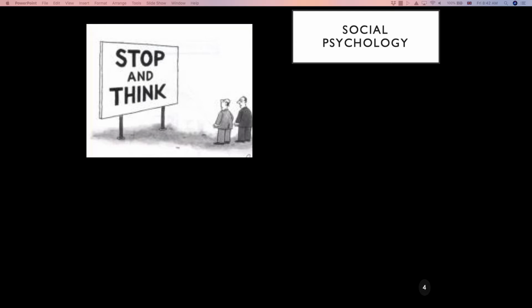Just stop and think for a minute. Who has the biggest influence on your thoughts, your feelings, and your behaviours? Is it your peer group? Is it your parents? Is it your partner? Is it your best friend? And how have they changed since you've been at university? Are your parents having less and less of an influence over how you dress, how you see the world?